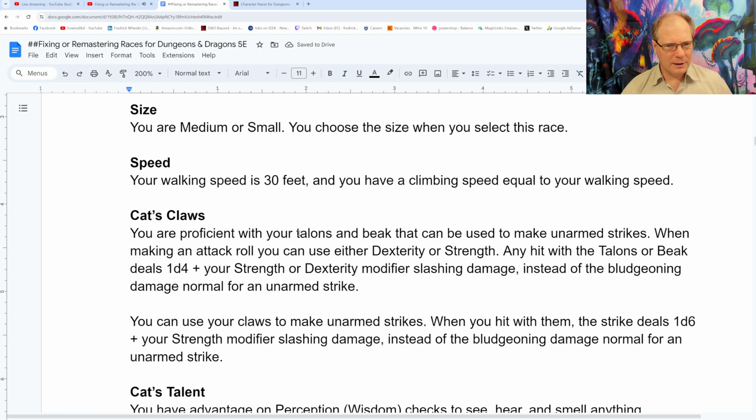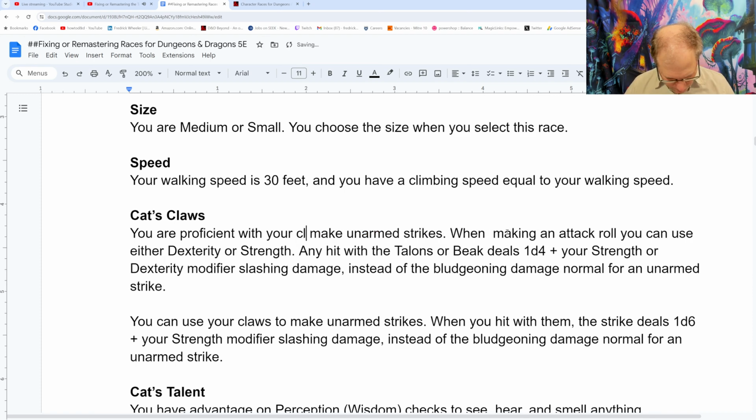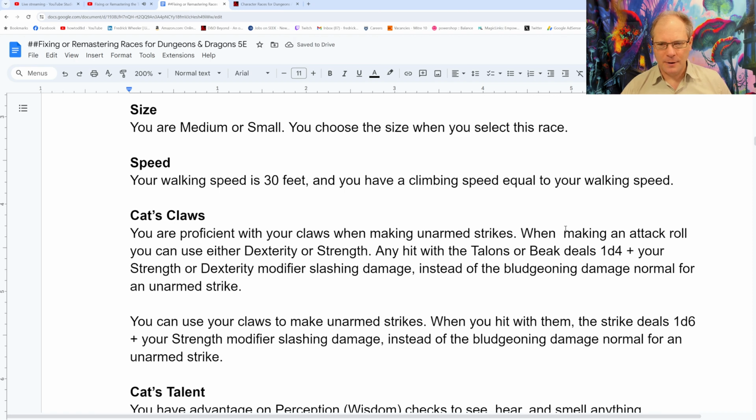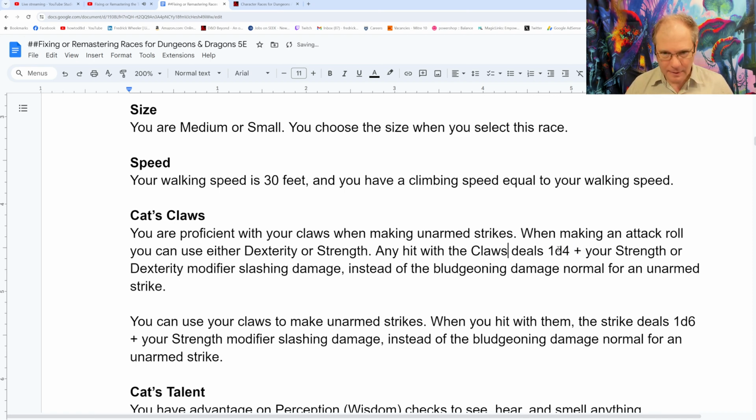You are proficient with your claws when making unarmed strikes. Let's do this. Okay. When making an attack roll, you use either dexterity or strength. Any hit with the claws deals, now it's got here 1d6 plus your strength or dexterity modifier slashing damage. That's fine. Instead of bludgeoning damage.